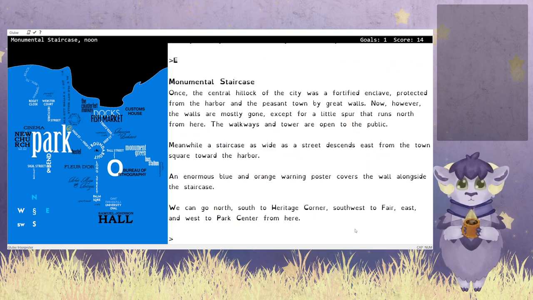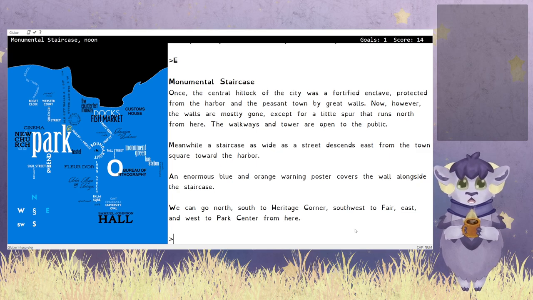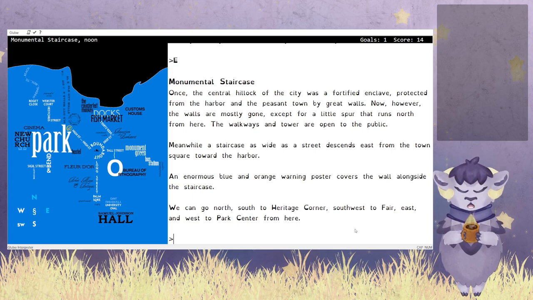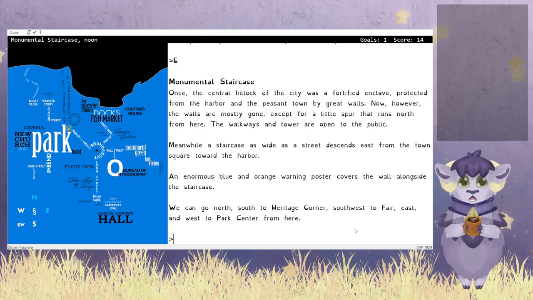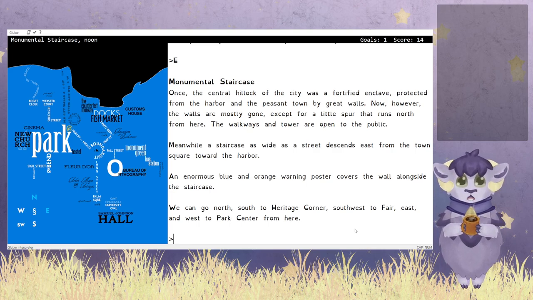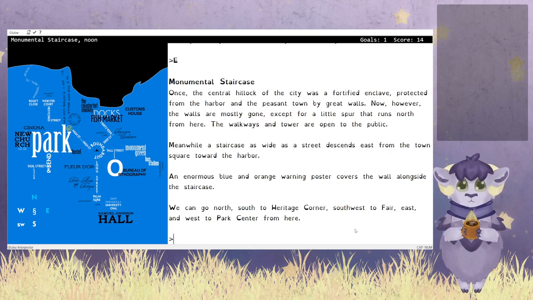The Monumental Staircase. Once, the central hillock of the city was a fortified enclave, protected from the harbor and the peasant town by great walls. Now, however, the walls are mostly gone, except for a little spur that runs north from here. The walkways and tower are open to the public. Meanwhile, a staircase as wide as a street descends east from the town square toward the harbor. An enormous blue and orange warning poster covers the wall alongside the staircase. We can go north, south to Heritage Corner, southwest of the fair, east and west of the park center from here.